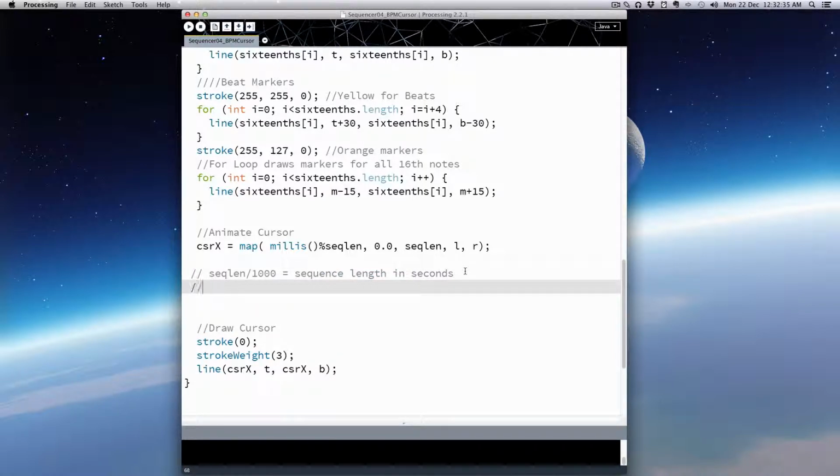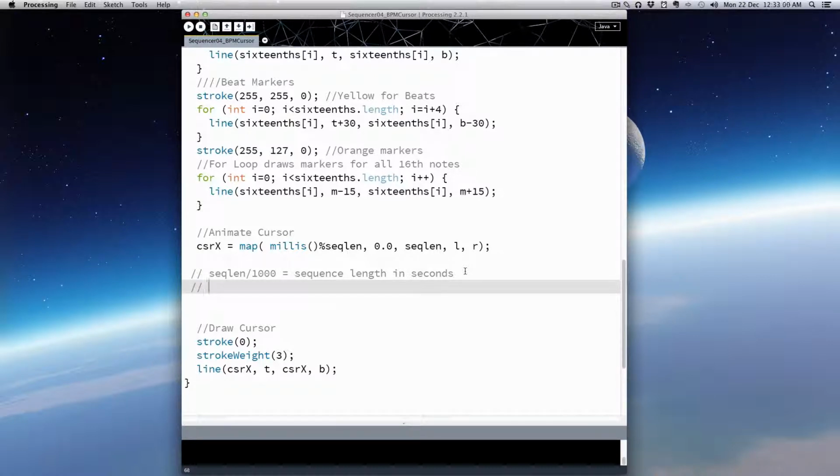And okay, so if we have sequence length in seconds, right, then what do we have to figure out? I guess we could figure out in terms of beats. Can we do that? So yeah, that's how we do that.